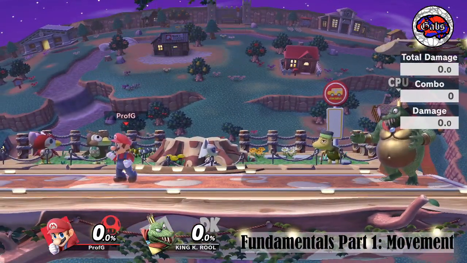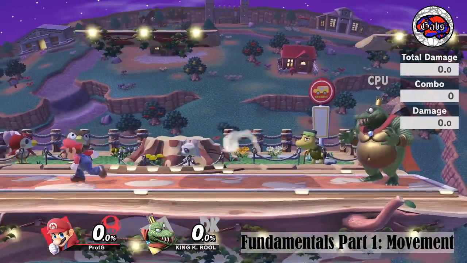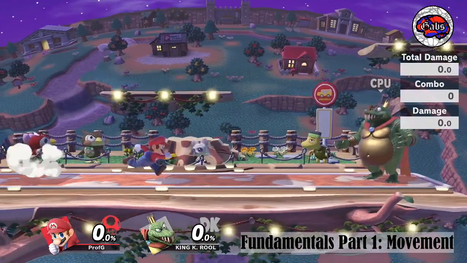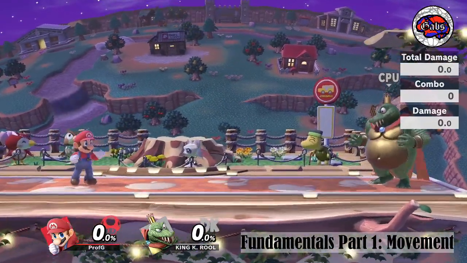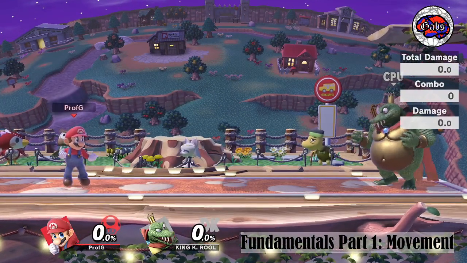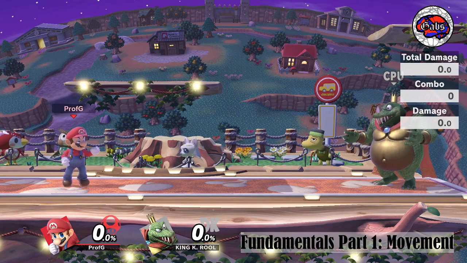Now, let's talk about the famous last words of Isaiah, which is: do not get hit, and your movement will be your best tool to not get hit. It will also be your best tool to get that hit. So this is something you're going to want to focus on after you've learned your specials, your normals, your tilts, your smashes, your aerials.